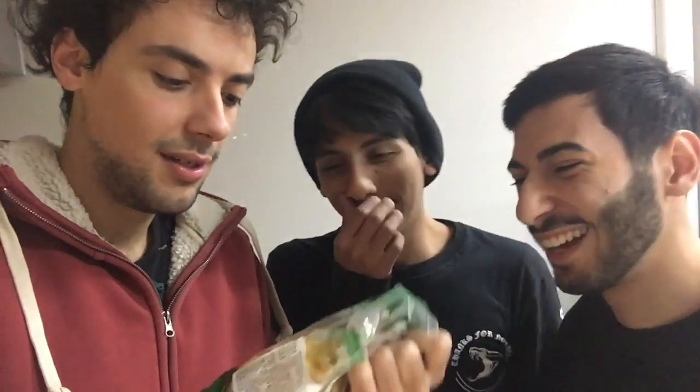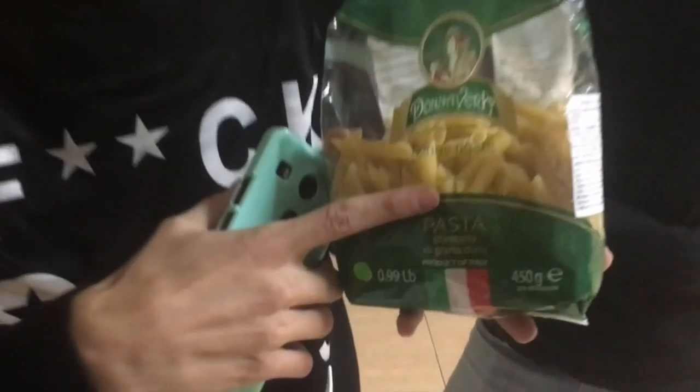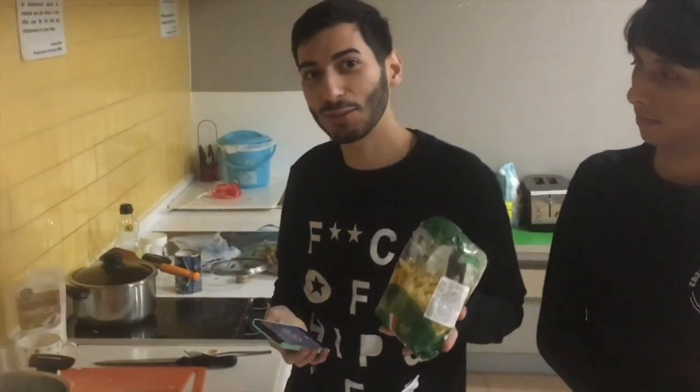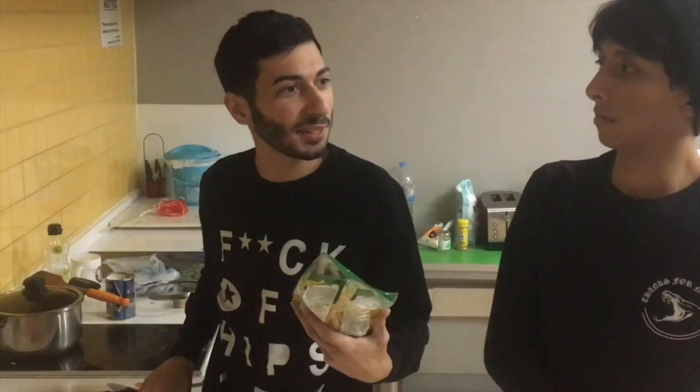Now it's time to put the pasta inside. This is the pasta — it's penne. Is this enough? I don't think so. More pasta! It comes in Italian colors: red, green, and white — the colors of our flag, which are also the colors of the Mexican flag. The package says 12 minutes, but the trick is to cook it a little less and then taste it to be sure it's al dente — cooked to the right point, still a little bit firm but not raw. Another grandmother tip.